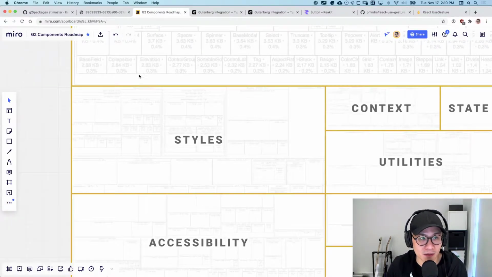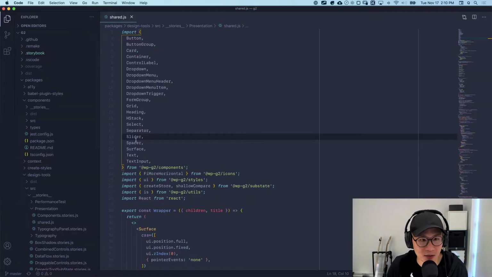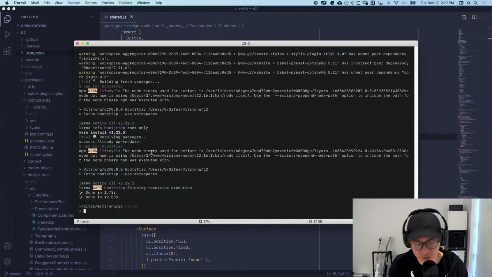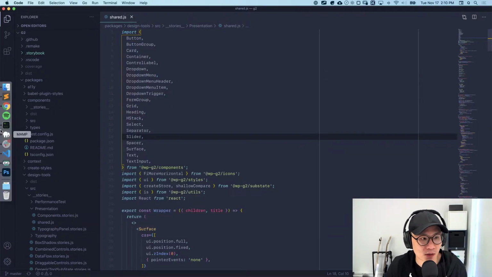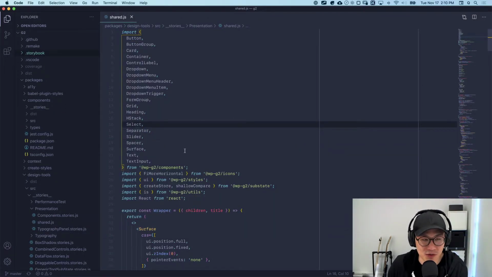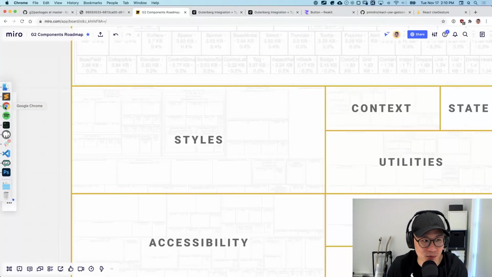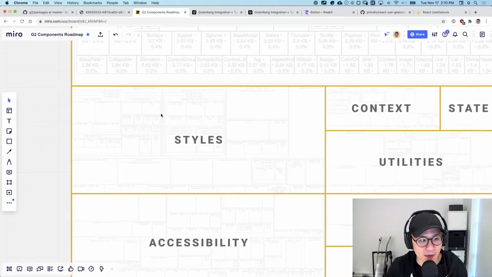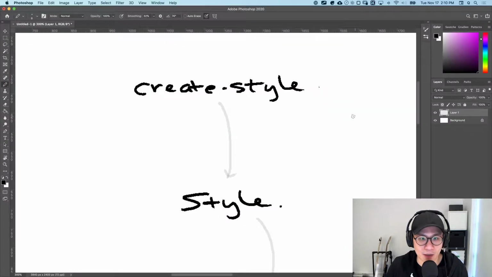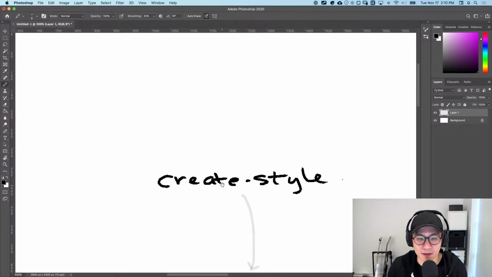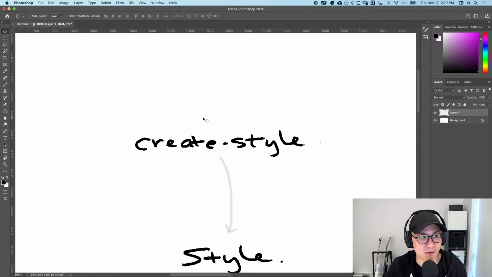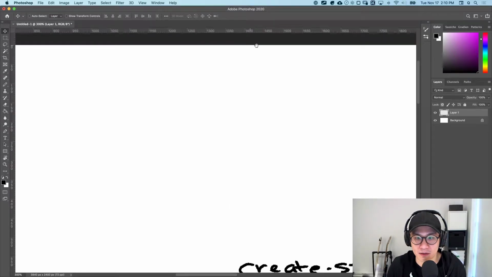So what I mean is I'm going to dive into the code now, I guess. Let me see. Do I have the local storybooks fired up? No, I don't. So while that is building, what you're seeing here is the code for the G2 components package, which I'll dive into. But the most important thing is underneath the hood of create style. I'm going to move all this to the center-ish area.